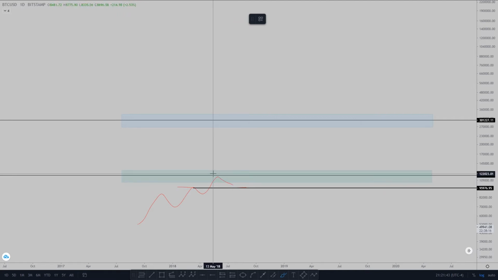The more resistant it will be, and the more difficult it will be to close above or break through, because the more sellers are looking to take advantage of this downward pressure and take profit at a substantial level. We come down to retest a previous area of support, that was this zone right here, that was previous resistance, now turned into support, and then wick down maybe a couple dollars or percentage points below, even tap this level here, just to close above here with the candle and resume.